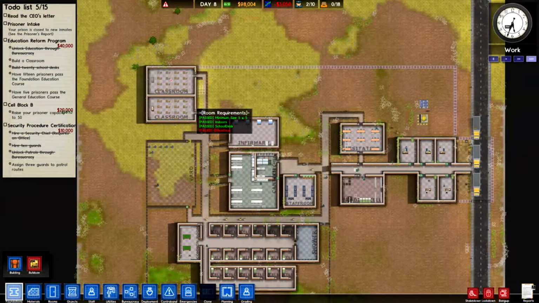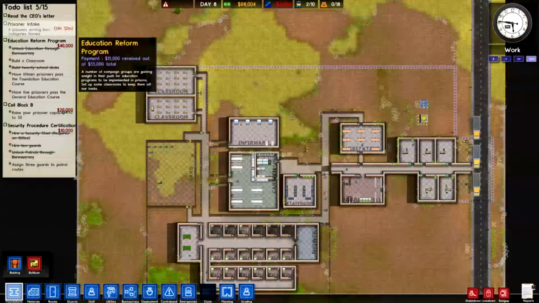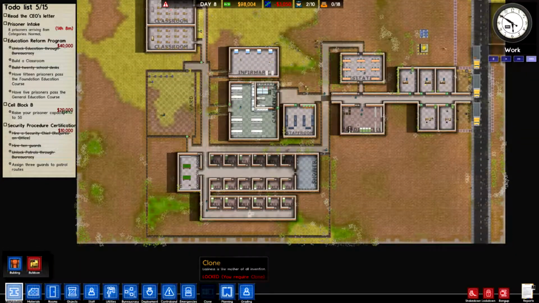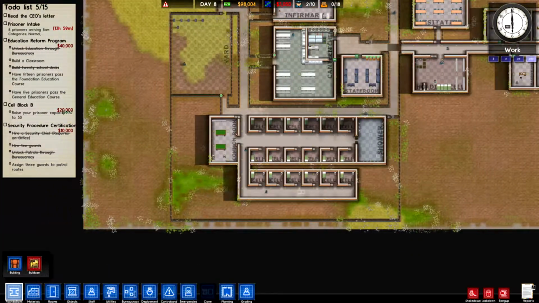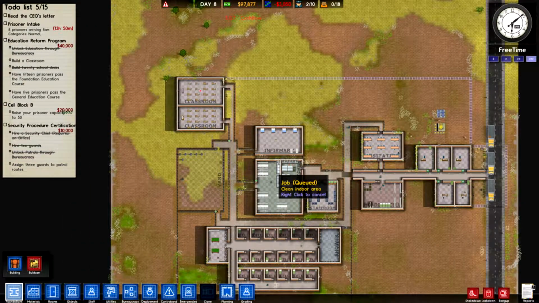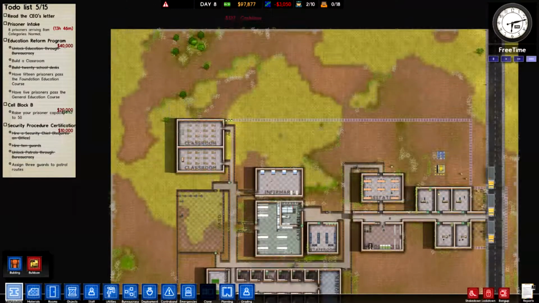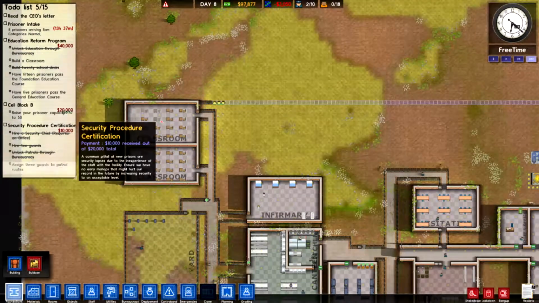What I'm going to do is, because no one can escape this, I'm actually going to open normal risk prisoners. Now as you can see in the top left, we're going to have 8 prisoners arriving in 14 hours. Now we can hold 18 for now. I'm going to increase that number. I'm going to build a cell block just up here. We're going to increase that to up to 50 so we can unlock cell block B.